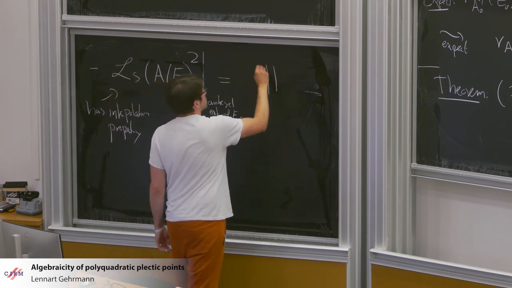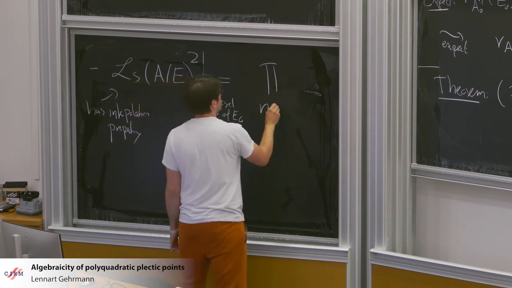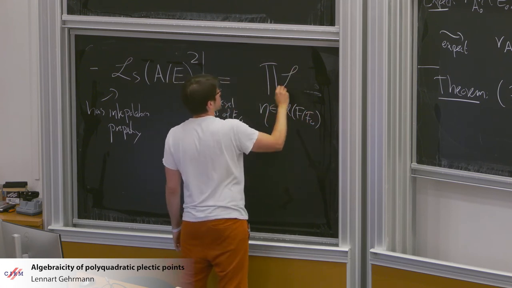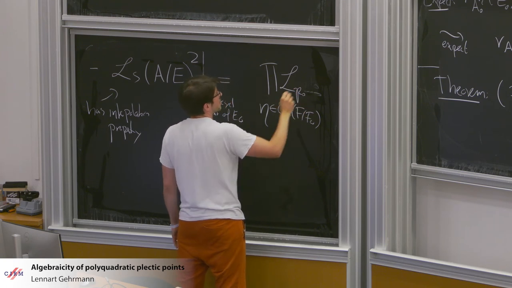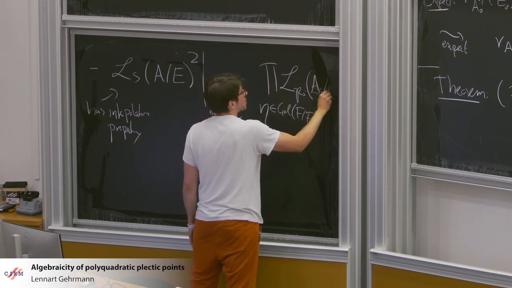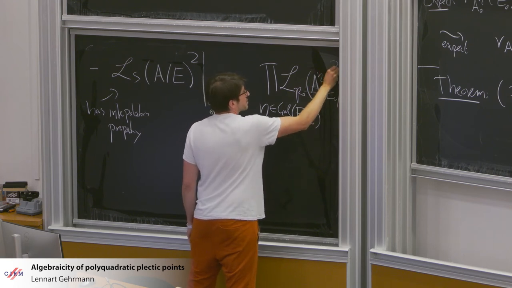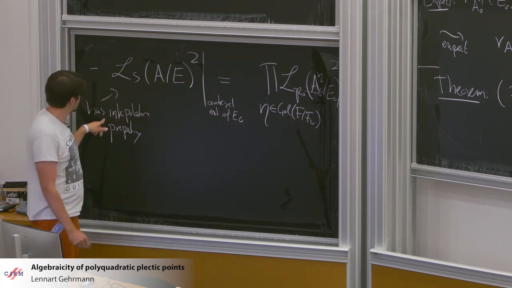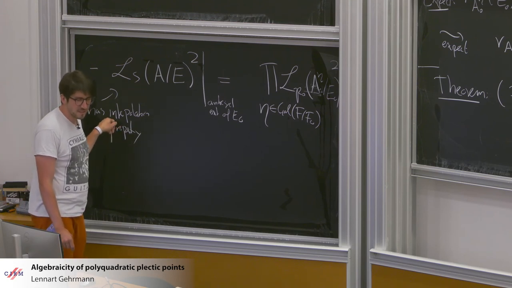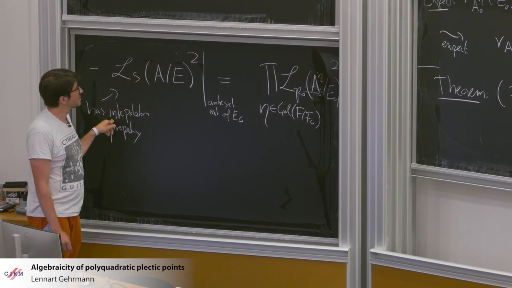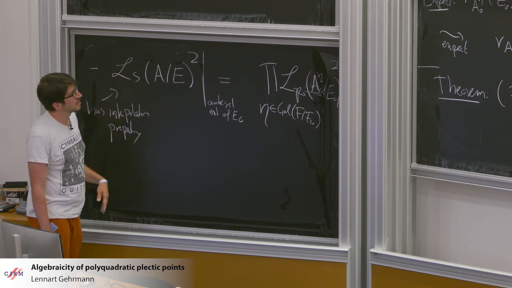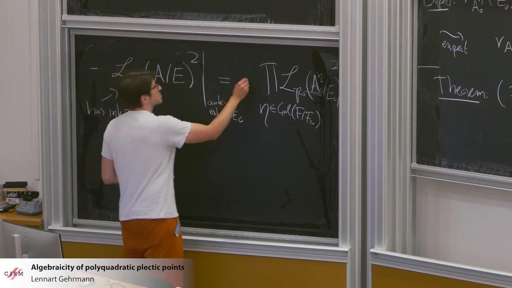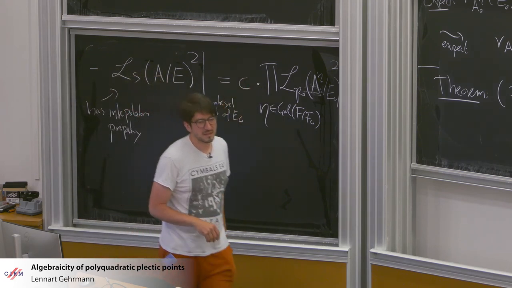And then you will get, via this interpolation property, this will factor as a product of p-adic L functions now for the single prime P naught of A naught over E naught and all these twists and again squares. So this is just Artin formalism more or less. But the problem is that this interpolation property doesn't only involve this complex L function, but also some adjoint L values and a lot of additional numbers. So you really have to work to show that here you get a constant that is rational.